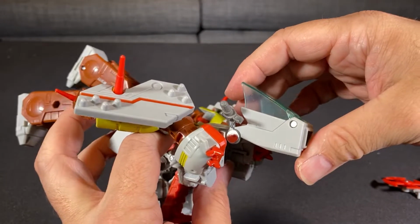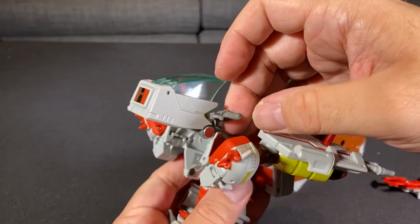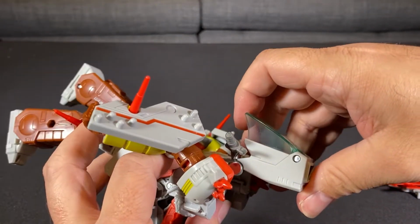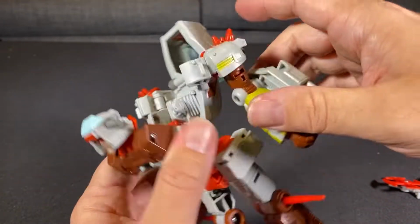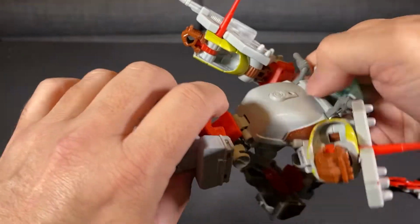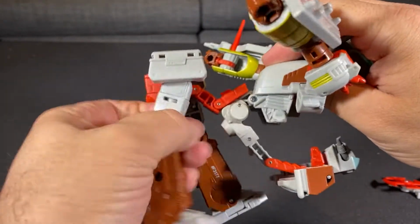Which is a slightly different mold than Redguard again. Looks similar when you don't have them side by side. Unfortunately, I don't have my Redguard with me, but it is different. So we're going to untap all of this, and let's start making the seat and the top of the bike here.